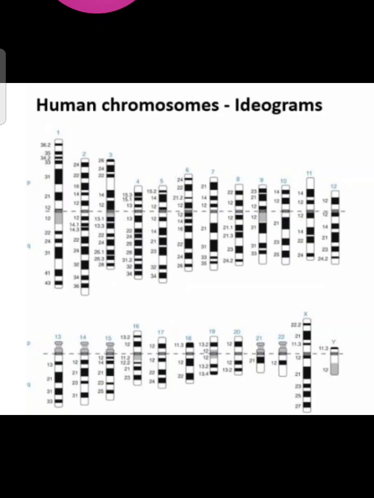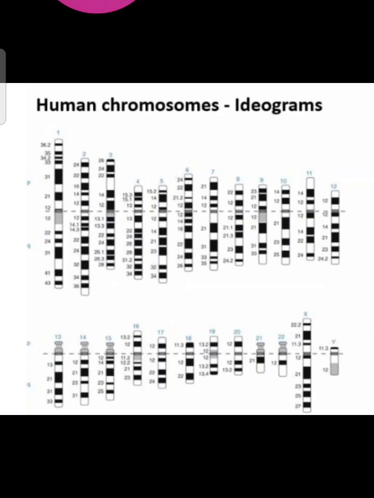The ideogram is better. Here we use the GMSR staining method, and you see there are light areas of banding and dark areas of banding. What do you think? Which areas contain more genes? Okay, light areas contain more genes. Rich in genes are the light areas. Poor in genes are the dark areas.